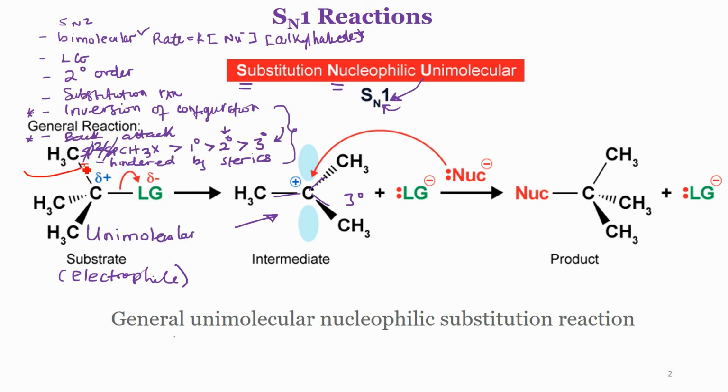Okay, so I said this was an SN2 review. The summary of what we did, I think, the last two classes. We said it's bimolecular, so two things determine the rate: the nucleophile and the alkyl halide. And then you need a leaving group. That's what LG means, not the fridge company. You need a leaving group. And then it's second order because two things determine the rate. It's a substitution. You get inversion of configuration because of the back attack by the nucleophile.